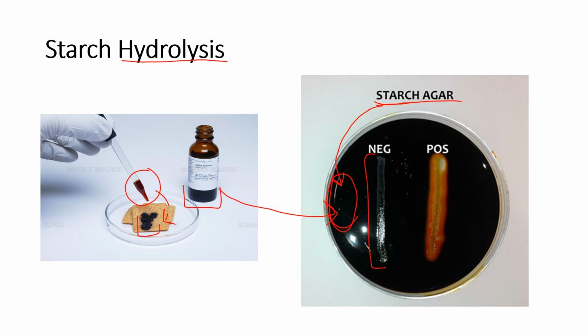If your bacteria have the ability to secrete an enzyme to break down starch, then you should have depleted the starch around where the bacteria have grown. So when you add the iodine, you will have a light brownish color around the bacteria, against the black background, which indicates that the starch around the bacteria has been broken down and is no longer there.